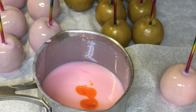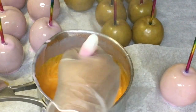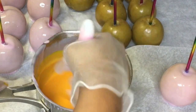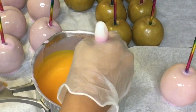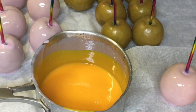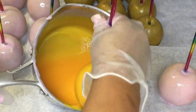So there's no excuse with not being able to make 12 candy apples, because you can get up to 24 candy apples using 641 candy apple recipe. I'm not going to hold you up. I know you guys got things to do, so I'm not going to hold you up and dip 10 more candy apples because I'm sleepy and I know I'm moving slow. And I know you like, hurry up, darn, dang it. So I'm going to speed this thing on up.